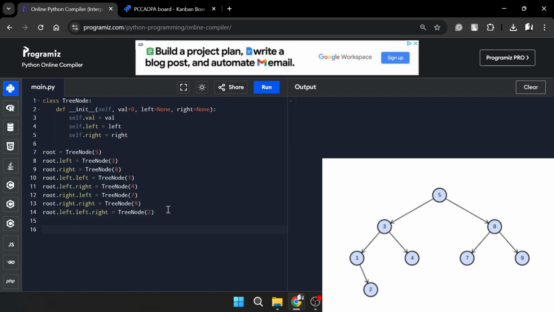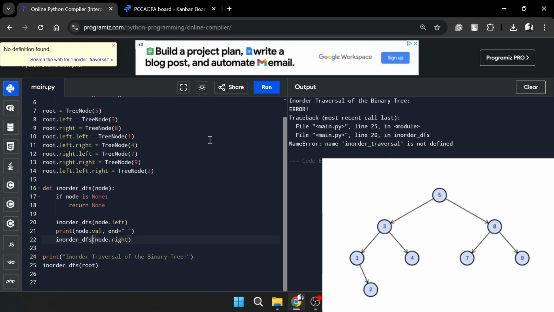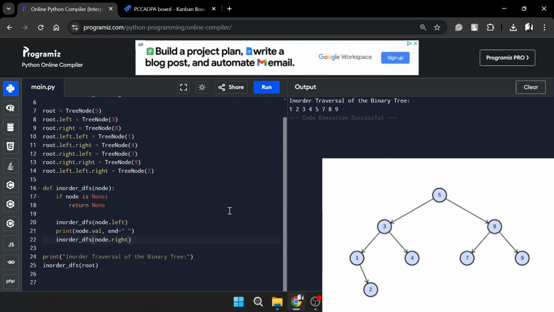Now we will implement the in-order traversal, which is really easy. We will define this name. This is DFS, but I'm writing this as in-order traversal, and I can rename it as in-order DFS. Then I will check if the node is None, I will return None. Otherwise, I will visit the left node first, then the root node, and then the right node. That is how it's done, and I'm going to call this function in the main function and see how it works. The name has to be changed in a lot of places. Now run, and yes, this is the in-order traversal of the binary tree.